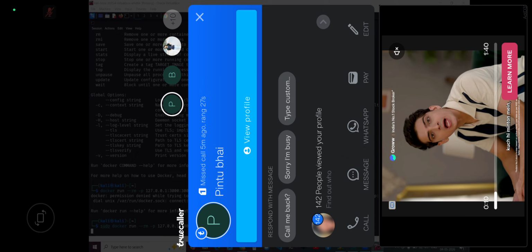Control Shift I. Right click, inspect. Now click on the arrow and then come to Application. Click on the arrow at the top, not down there. Go to Application. Now check all the things.